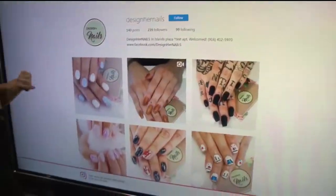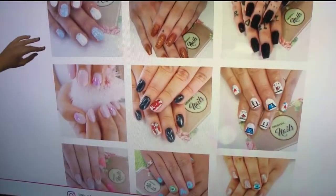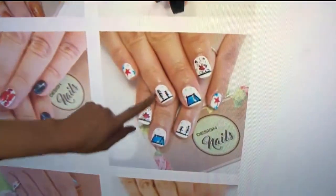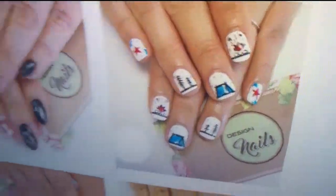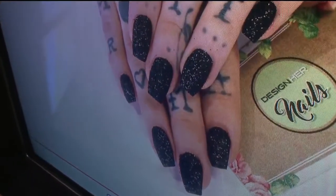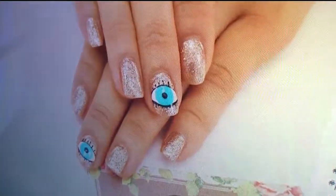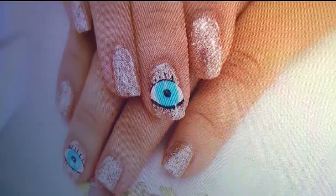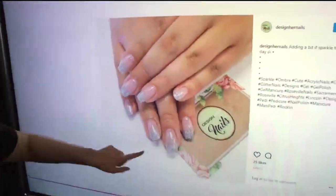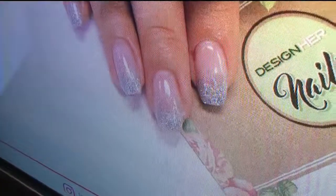Here is another salon I found — Design Her Nails. Really fun nail art, very specific: cartoons, like camping underneath the stars. How cute! These look like starry nails — that's black matte with glitter. These are fun, they remind me of Katy Perry. We're still looking at Design Her Nails, and these ombre nails with the glitter tips.